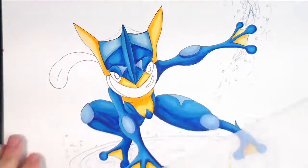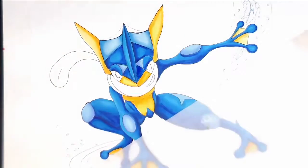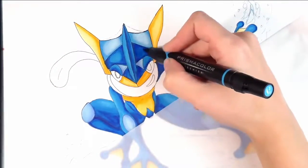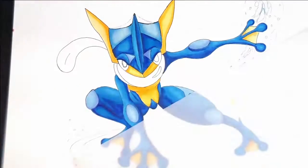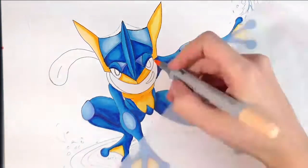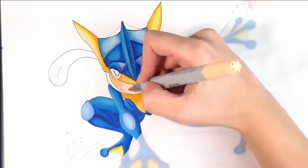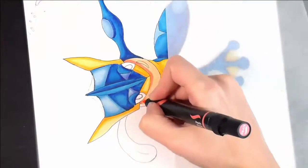Though my cousin did point it out. He's like, I don't think Greninja's that orange. And I'm like, I didn't have a lot to choose from, so I just did it. He didn't mind too much. I mean, he's 9. At least, I think he's 9. I hope. Pretty sure he's 9. He's 9 years old. He'll get over it.